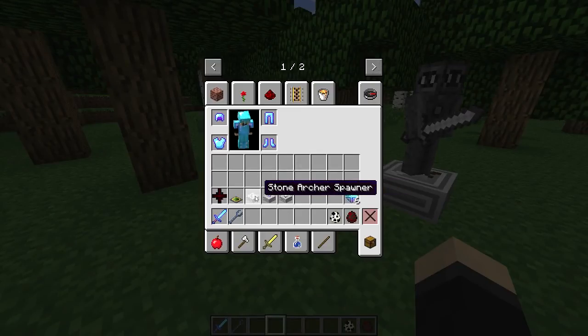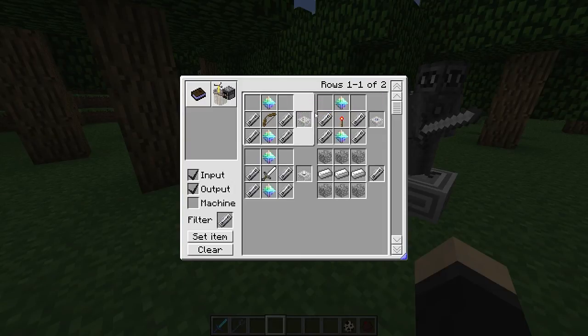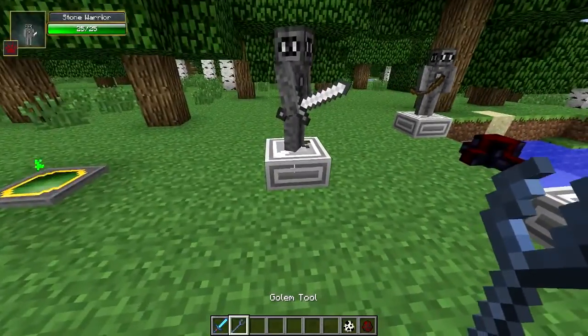So there's 3 different types of golems as I have here. Now they're made pretty much the same way. You need a golem part, which is made like that, and you get 4 of them plus their weapon and 2 condensed essence and you get a golem. Now you'll need a golem wand made like that, and then you can upgrade them.